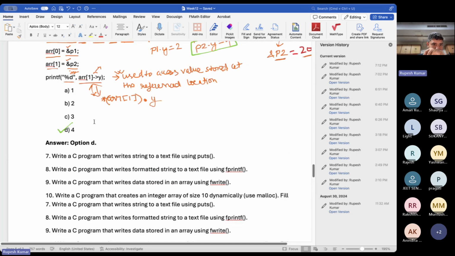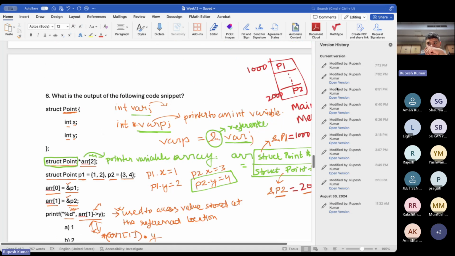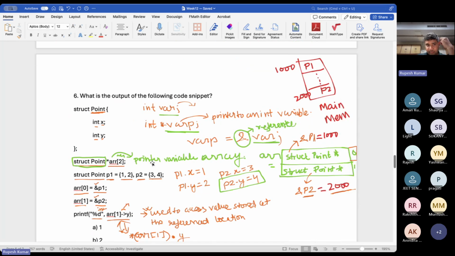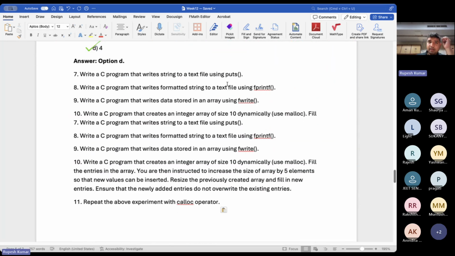So these were a few basic problems where we were required to get the answer of the program. Someone is asking, will they ask us to write programs in the exam? I'm not sure about this. The NPTEL team can help you with this. I cannot say anything on that.